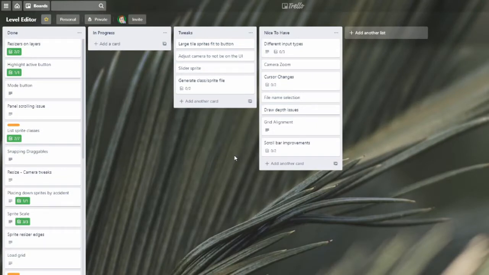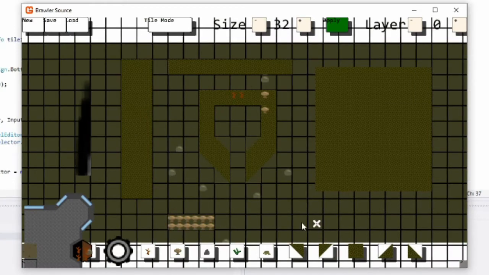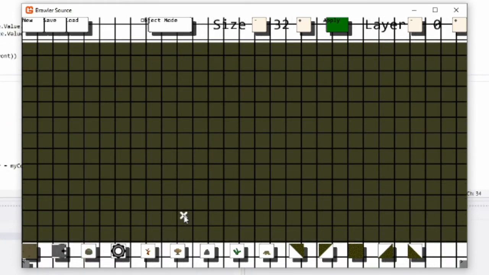I've pointed this out in past devlogs, but the size of a sprite on a button can be bigger than the button itself. I quite like the fact that you could see the size of the sprite you're going to place down in a level, but I dislike the fact that the sprite will cover up other buttons. I fixed this by having sprites that are larger than the button scale down to fit into the button itself. This feels like a neat solution, although square sprites still take up the entire button, so I'm considering having those sprites scaled to just be slightly smaller than the button, but I don't know if that's necessary.